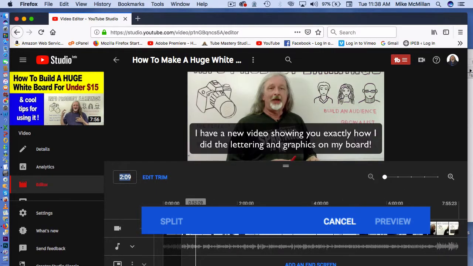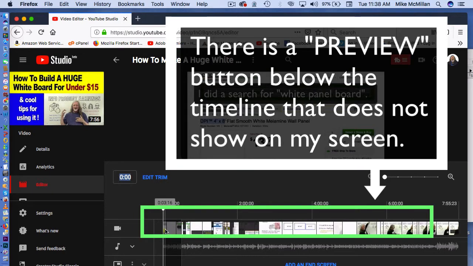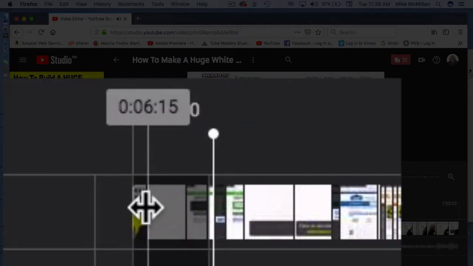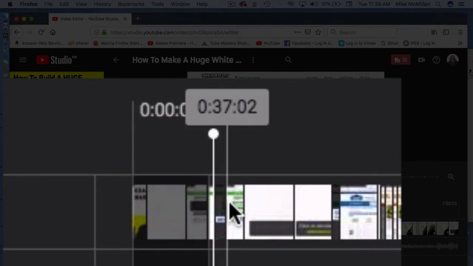Let me come back here. This is normally where my video starts. When I hit my spacebar to start this, watch what happens. Bang, see, it jumped right across this. It really doesn't cut it out. It just jumps across it. It makes this part of your video inactive. So again, I have now trimmed this front part out.